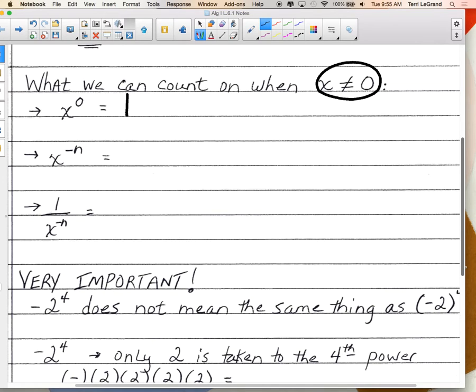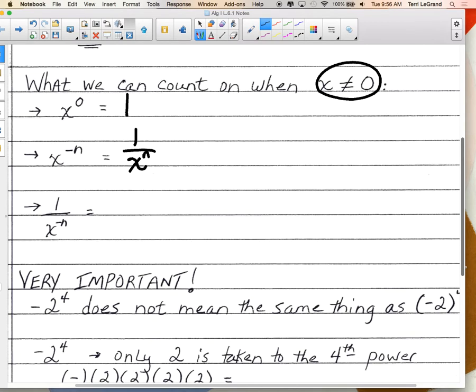Here's what they say to you: it is not simplified if you have 0 or negative powers in your answer. So how do we get rid of the negative power in our answer? Make it a fraction. What would x to the negative n power look like as a fraction? It would be x under 1. Yeah, x under 1.